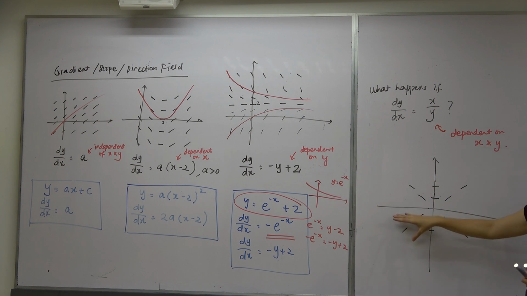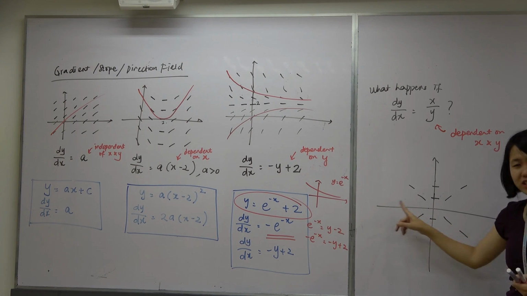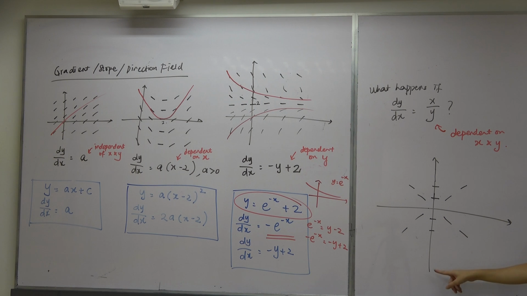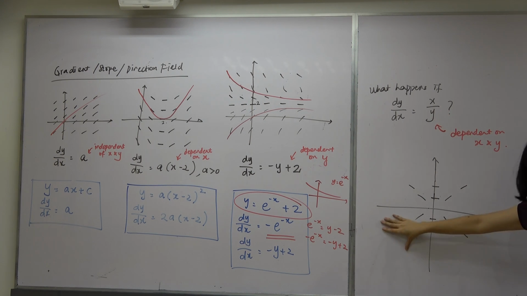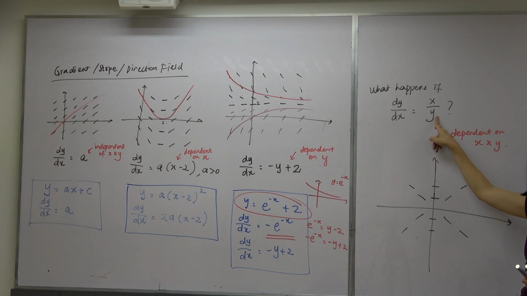And how then did I get my third and fourth quadrant slopes? Again, third quadrant: negative x, negative y. Negative x divided by negative y will always give me a positive gradient. And what about the last quadrant? Positive x, negative y: positive x divided by negative y will always give me a negative gradient, right?